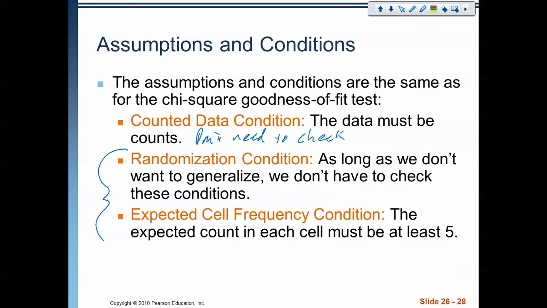The things that we do need to state are randomization and expected counts, with the caveat here that if we're not trying to generalize our results, meaning apply this sample to an outside population, we actually don't need this one to be random. Though, again, for the AP exam, we're looking at randomness here. The expected cell frequency count is the same. This is our sample size, right? Our sample size does have to be sort of large, but instead of it being from the sample, it's going to be based on what we have in our data. The expected count needs to be at least 5. So assumptions and conditions for this test are basically the same.